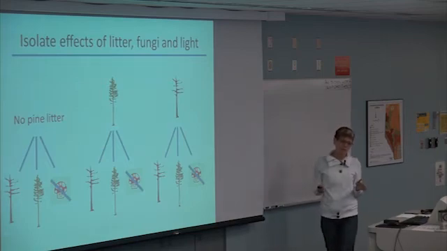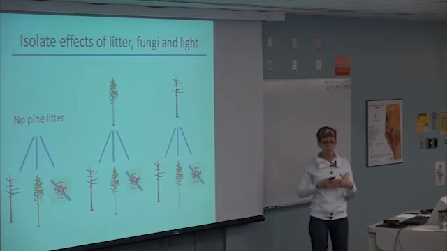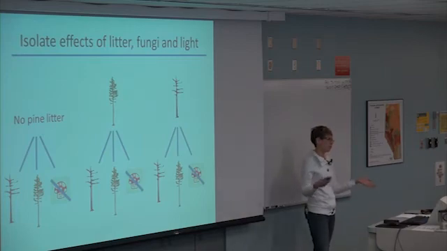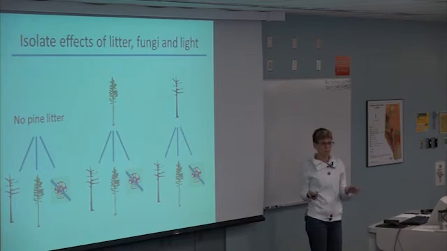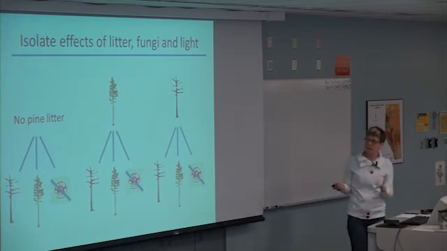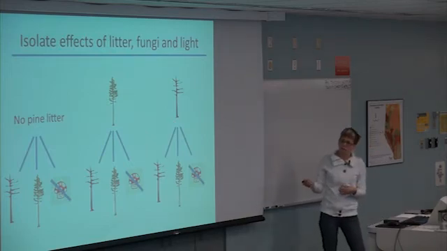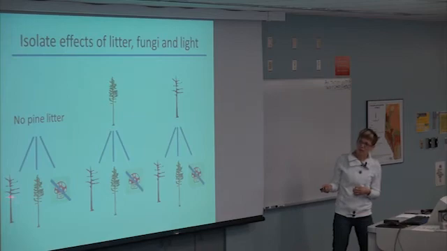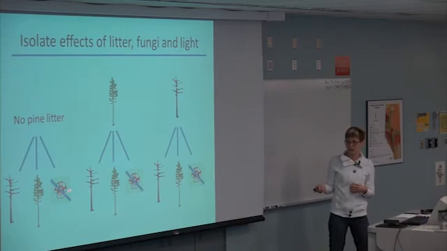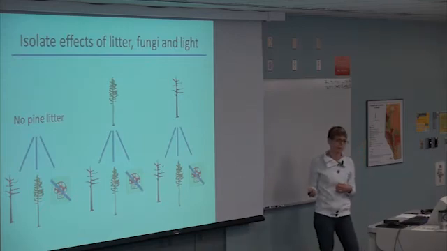So what we've done is we've set up a factorial experiment where we have a bunch of pots and we grow either lodgepole pine or white spruce in these pots. The pots contain a common sterilized substrate. To those pots, we add either no pine litter, litter collected from our control stands, so these are the stands that haven't seen any beetle activity, or litter from our highly attacked stands. Crossed with that, we add soil inoculum either from our highly attacked stands, our control stands, or no soil inoculum.